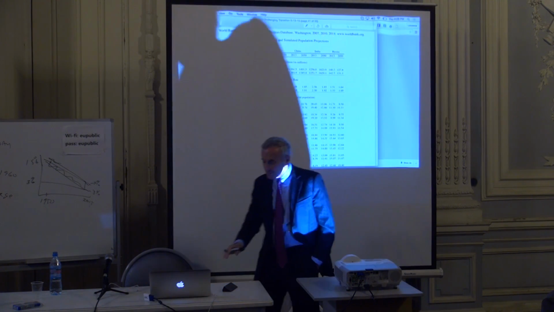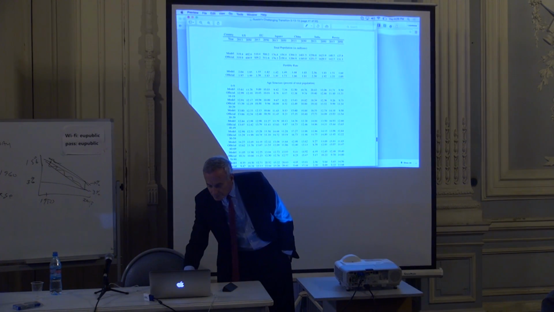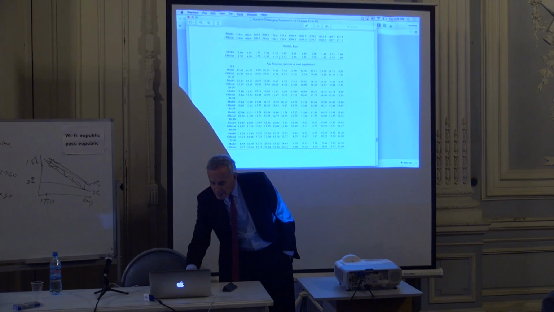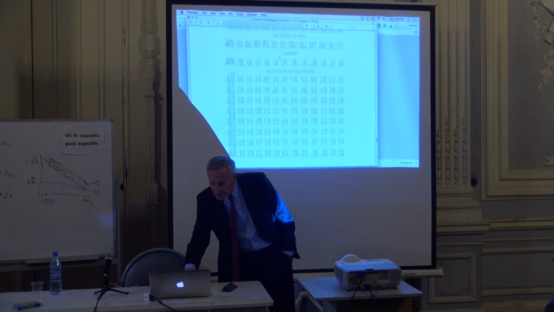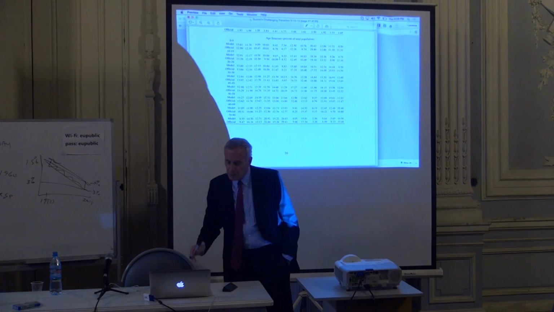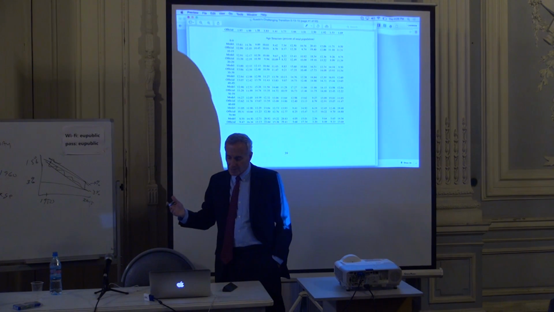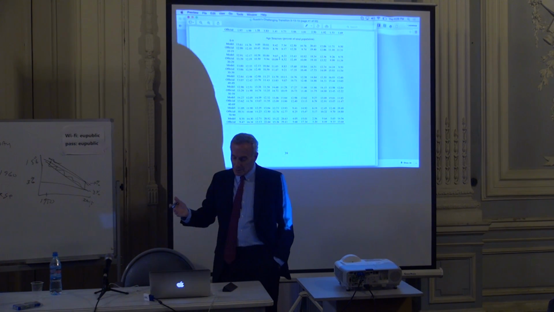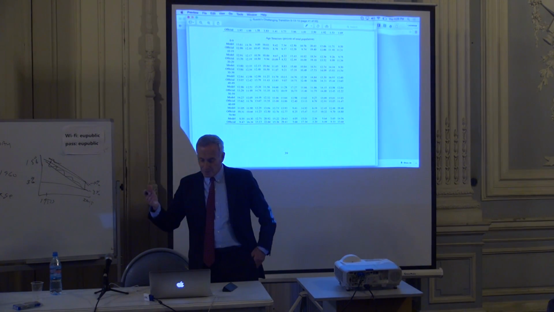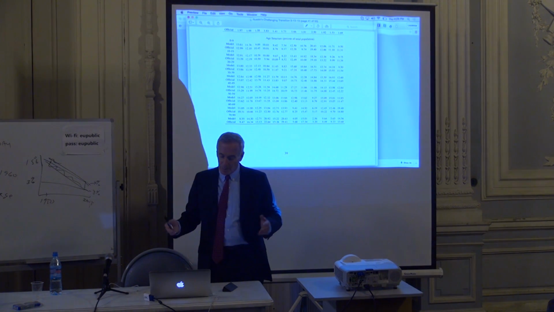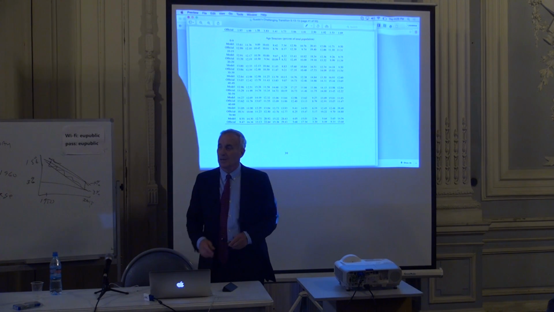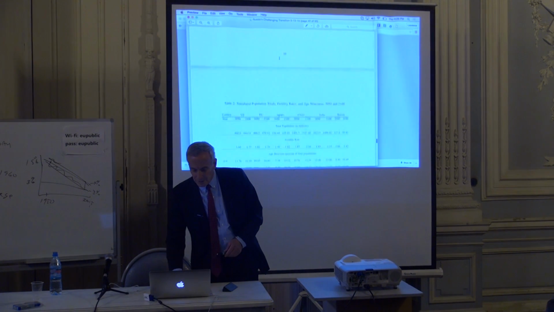Just for example, if we look at the Japanese, the fraction of people right now between 70 and 90, the data say 15.26, we say 15.22. In 2050, the official projection by the UN is 29.4, we're 28.6. You really can't do better than this, I don't think, in this kind of model.